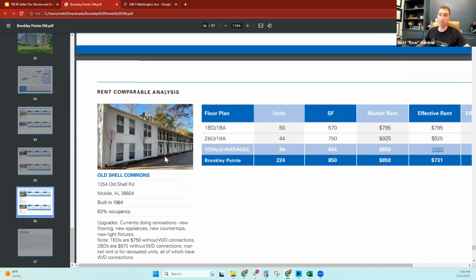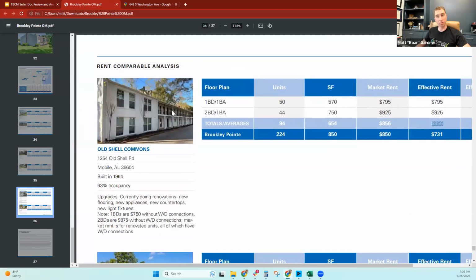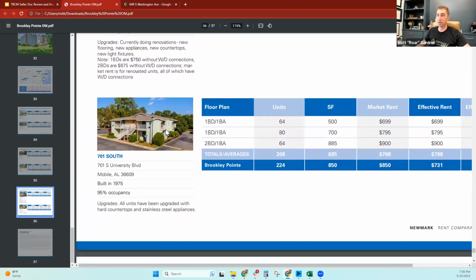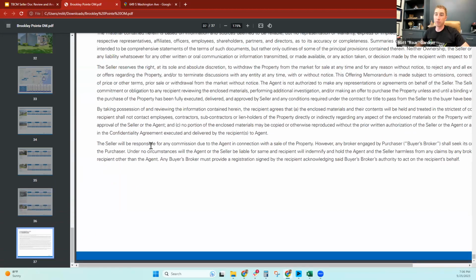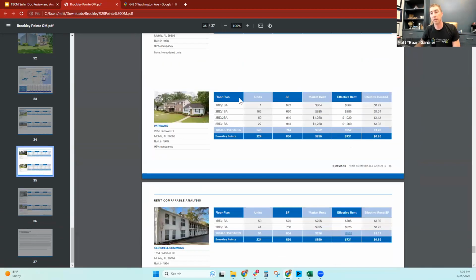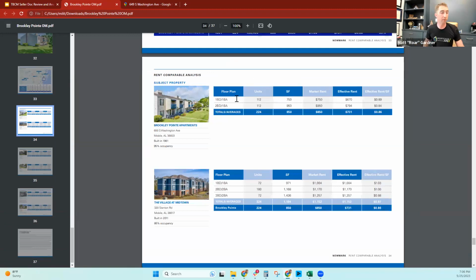You can see this is definitely an older style building versus ours, which has a slightly more modern, we'll say, look to it, even though it's definitely not modern. All right, so anyways, you jump into the weeds, you get into the comparables, and that's the big gist of how I'm going to review an offering memorandum. Before we open up to questions for OM specifically, Reggie, what else do you want to add when you're reviewing OMs?